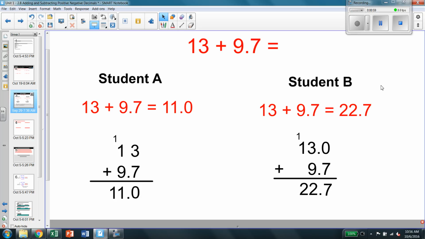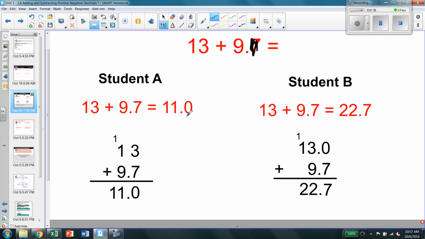It came basically down to the point whether people agreed or disagreed on aligning the decimals. This person aligned the decimals, this person did not, because the decimal would be over here. And then we asked, how can you check to see who's right even if you're not using the decimal method? And someone brought up the point where if I just forget about the 0.7 for now, and if I just treat this as 13 plus 9, I would get 22, and then add in the 0.7, 22.7. So that person made an argument for why this person was right.